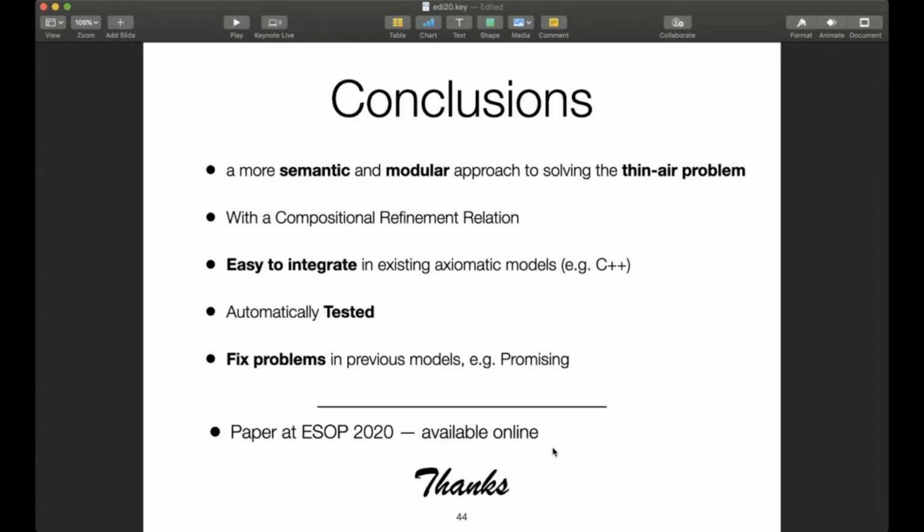We have the ability to validate compiler optimisations using the refinement relation. As I've said several times, it's possible to integrate this in a palatable way into C++. So when we wrote a suggestion for change to the standards committee, it was a page change, rather than deleting all of the tendrils of the memory model from all the way across the standard and implementing something else. So this is sort of nice in that one could see how it might actually be changed in practice in the standard. We have this automatic testing infrastructure, and for each of the other models, we have identified a little niggle which we solve with our semantics.